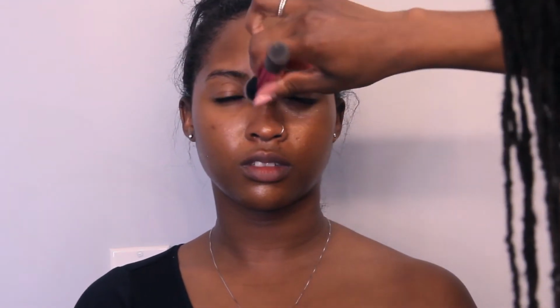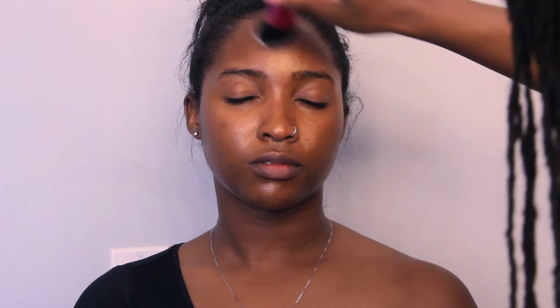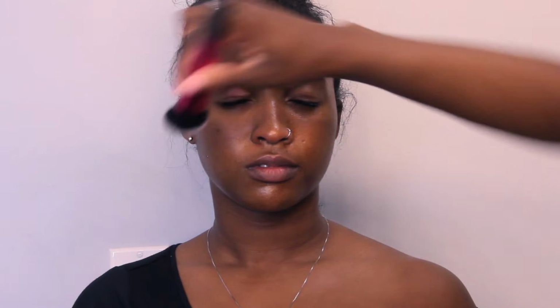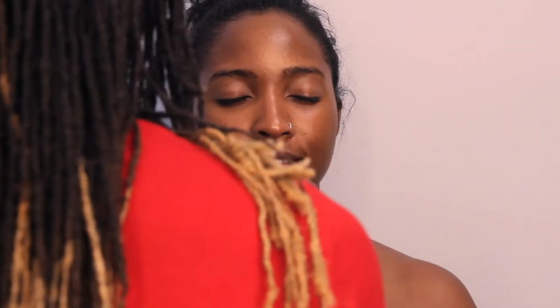So after applying the product, it's really important that each layer is seamlessly blended into the skin to ensure a very seamless finish. So I'm going to go ahead and use my favorite angled flat top brush from Real Techniques just to buff it in and ensure there are no lines of demarcation. Even with something just like the skin prep, this is an essential step, okay guys?